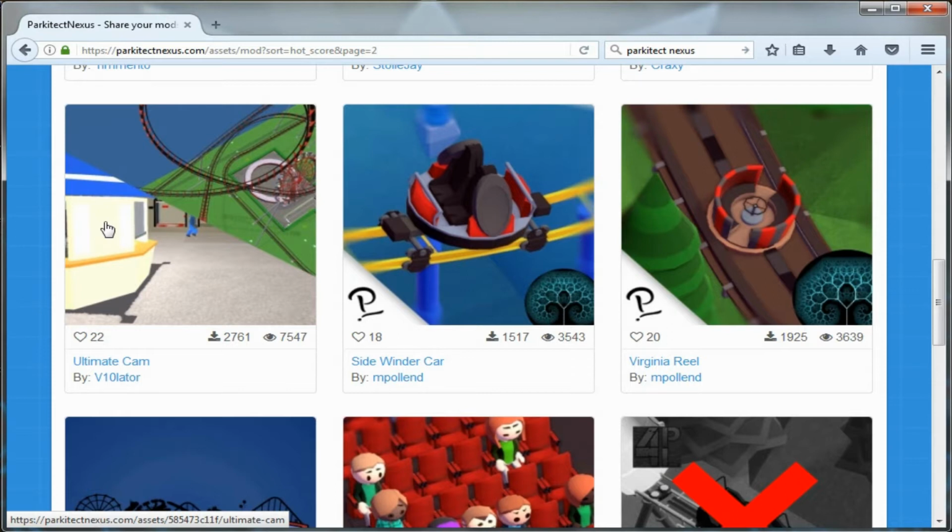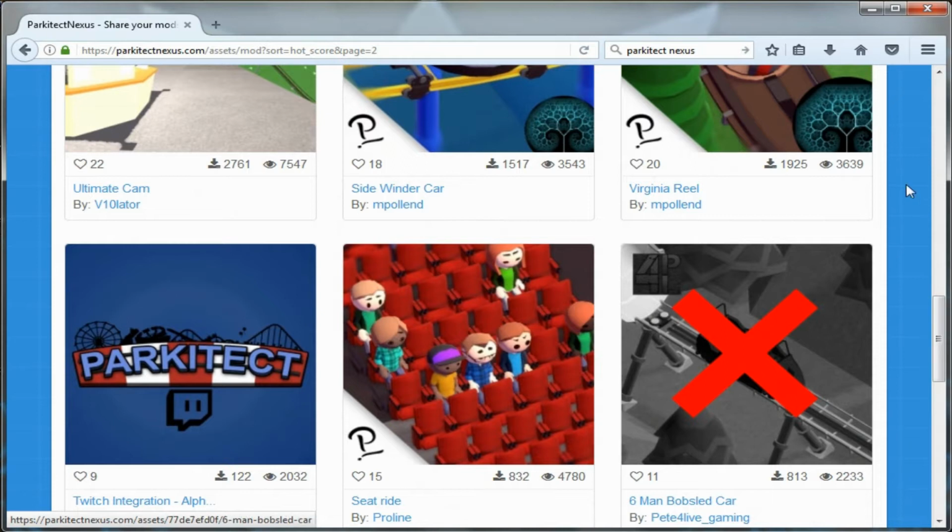Which brings me on to the other thing as well. You've got to bear in mind this is an early access game, and a lot of these mods are built for the specific alpha that is out at the time. So as new alphas do become available, be aware that some of these mods may become out of date and may stop working. Especially if it's a theming piece or something that's quite crucial to your build, just bear in mind it may become unusable as new updates are released.